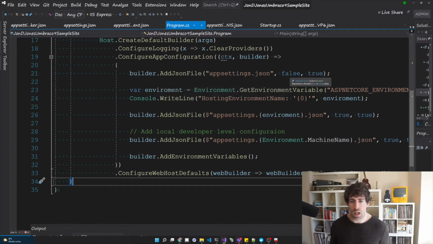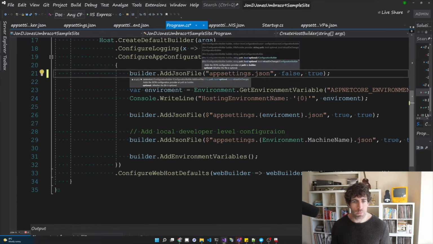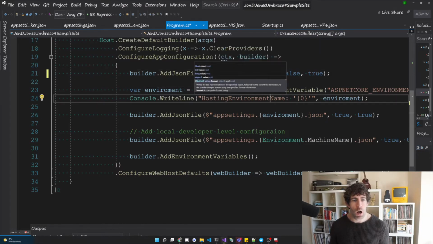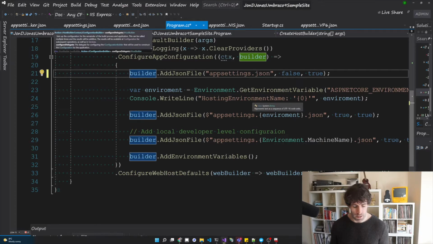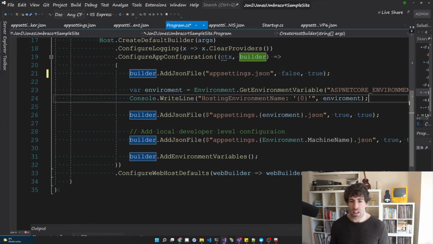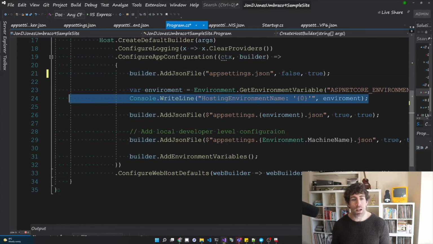This is determined by these two extra parameters. You can see that we've got the builder.AddJsonFile, and then I'm saying that it has to be mandatory. Now, after this has been loaded, I'm then getting the environment variable name, which is ASPNETCORE_ENVIRONMENT. Then I'm trying to load in and apply any other changes on top of my app settings.